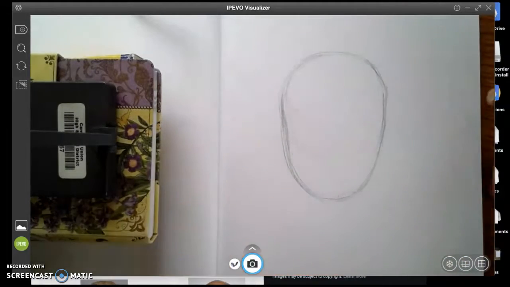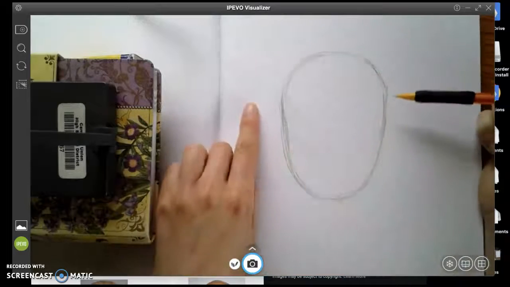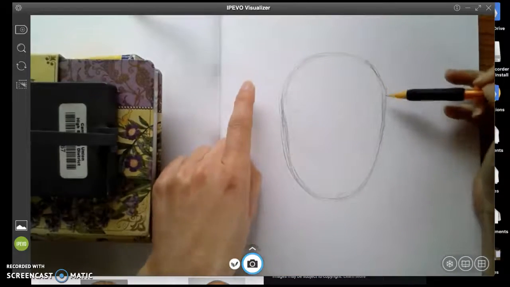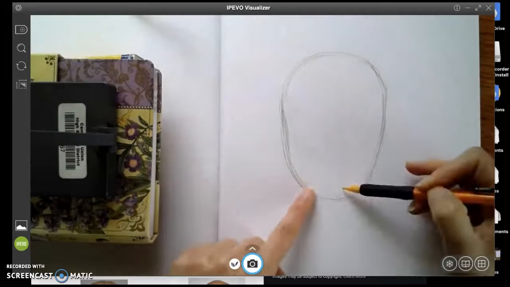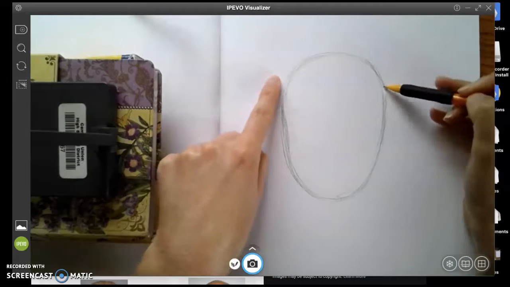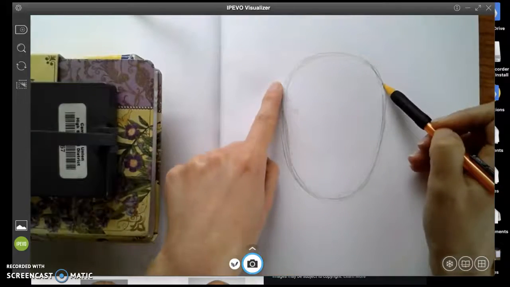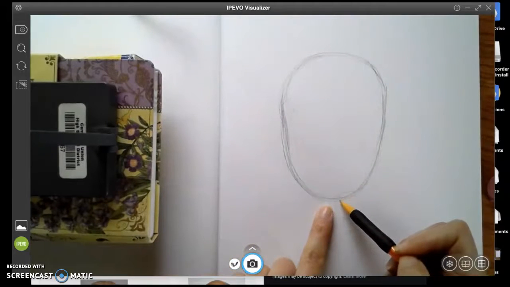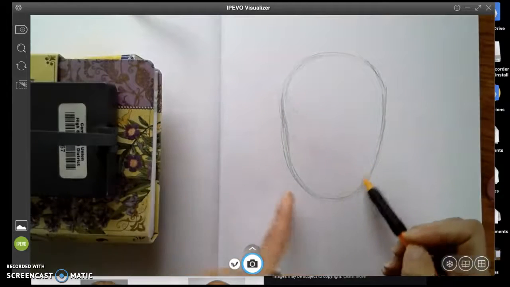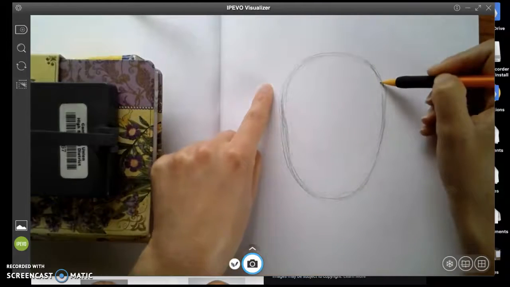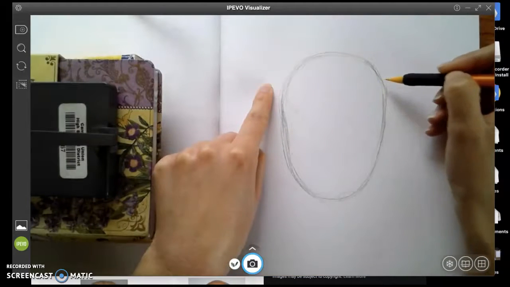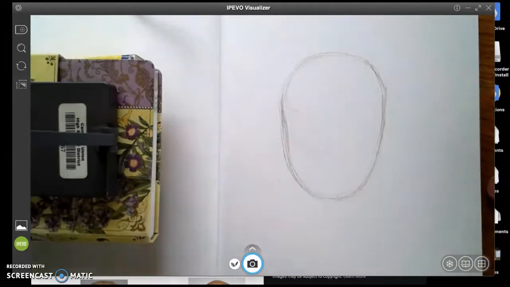Now, already with the human head, we're going to see a proportion, a relationship of size, between the top of the head and the bottom of the head. The top of the head is wider. The bottom of the head is a little bit more narrow because that's where your chin is down here. It narrows down to your chin. And the top of your head is bigger because that's where your brain goes, obviously.